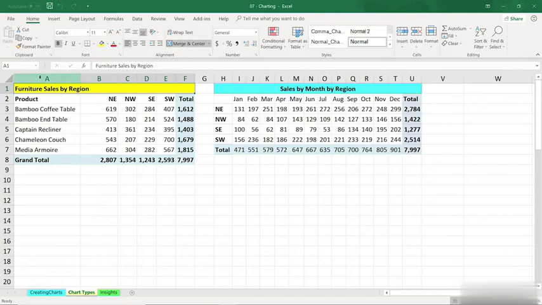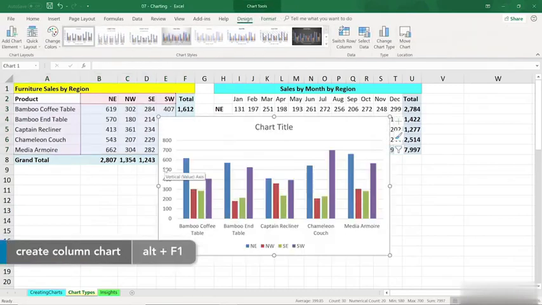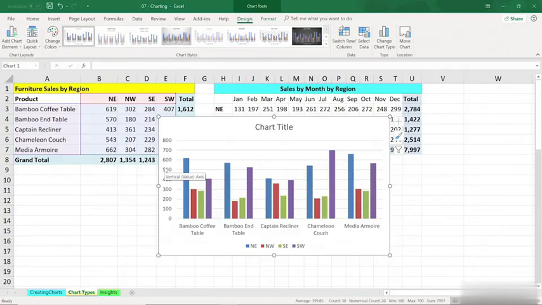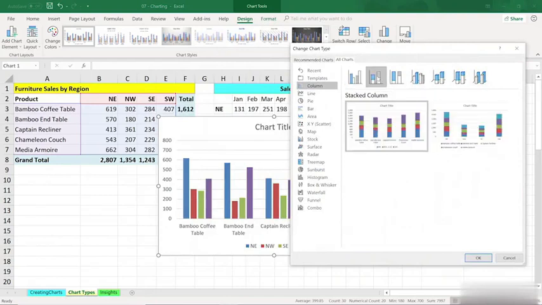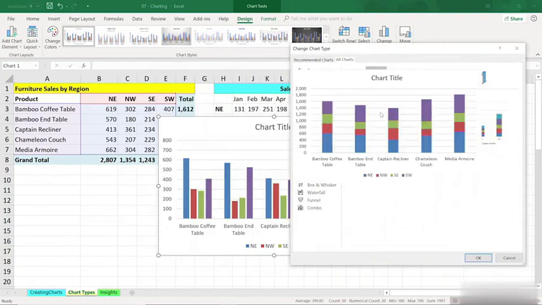And so when you create a chart, and I'm about to do this with this data right here, I'll do it quickly with that shortcut, Alt F1. There's a chart. That's a clustered column chart, perhaps the most common chart type we see in Excel. But there are many others, and let's consider some options. When a chart is created, it's automatically selected. On the Design tab, change chart type. There are some other kinds of column charts. Here's a stacked column chart. That's cleaner looking, you might say. By reading the height of it, we know the total. It's hard to read the individual colors, though, month to month.